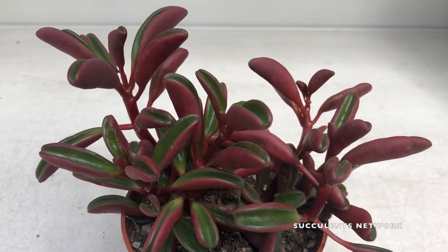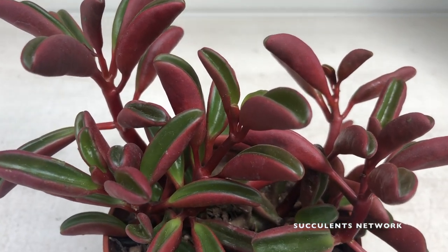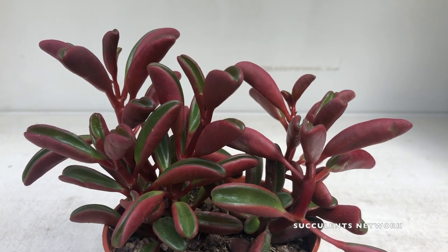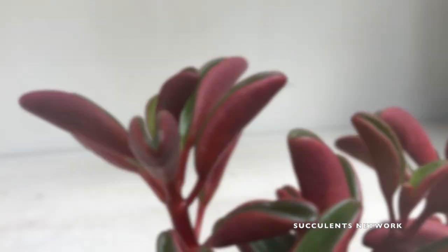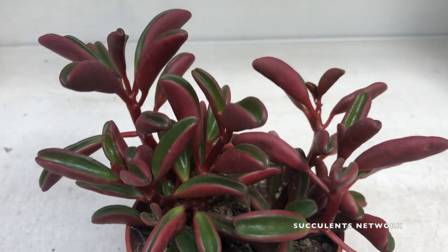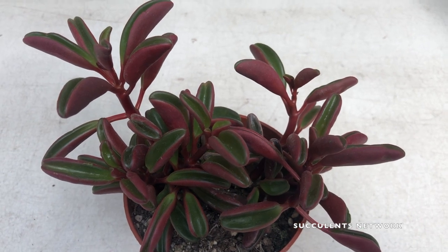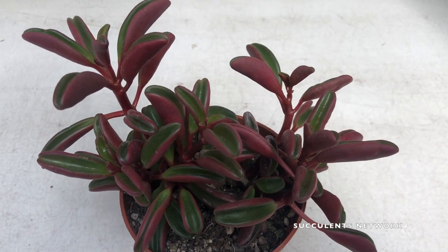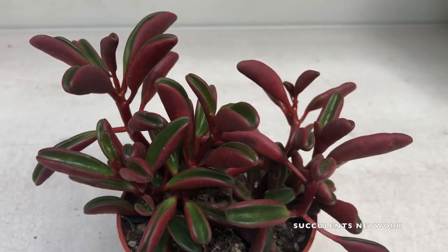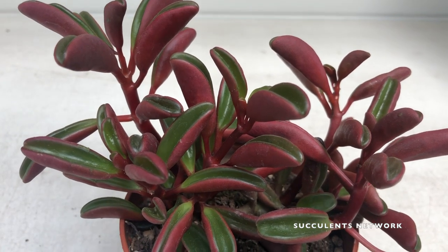The Peperomia graveolens, or ruby plant, ruby glow, is native to Ecuador and Peru. Peperomia gets its name from the Greek word peperi, which means pepper. Peperomia resembles the black pepper plant. It also pairs well with Graptoveria, or Silver Star.